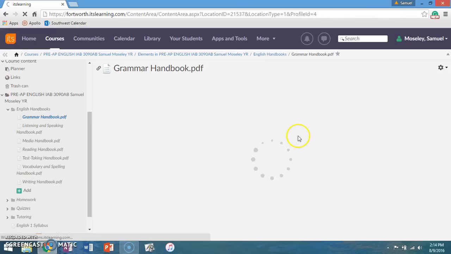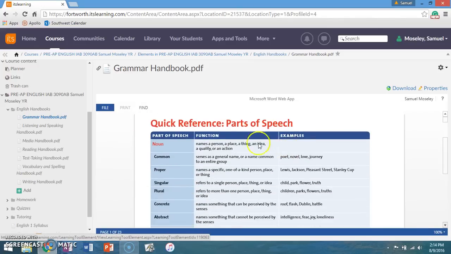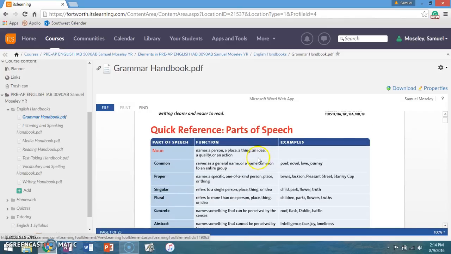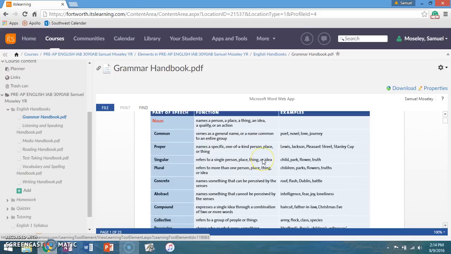you can look up in the grammar handbook parts of speech. So if I reference parts of speech in a lecture, or we're talking about parts of speech in class, and you're thinking to yourself, what are the different parts of speech?